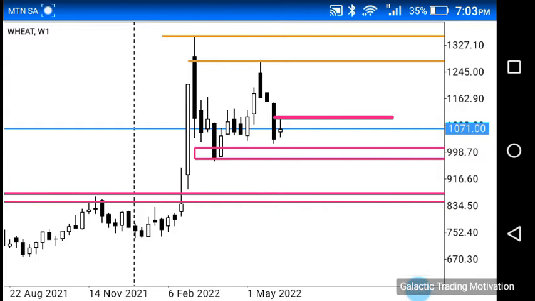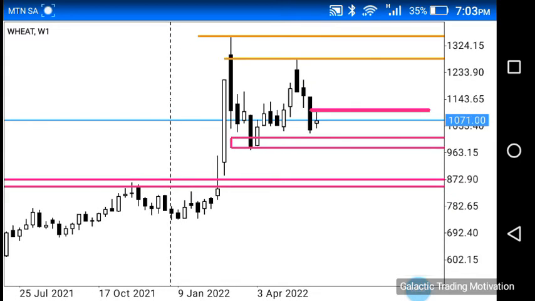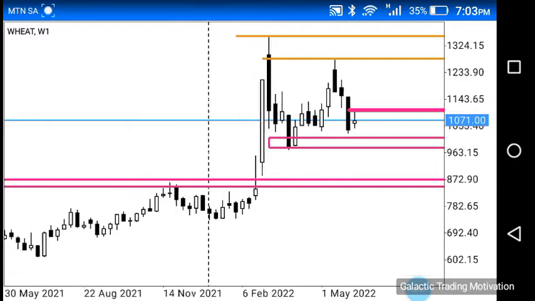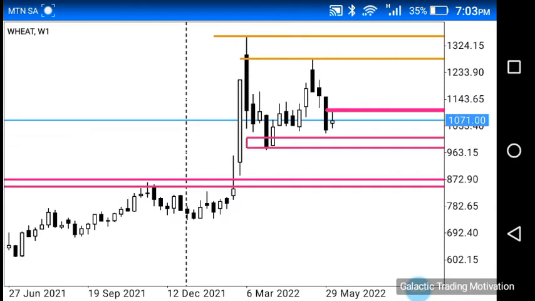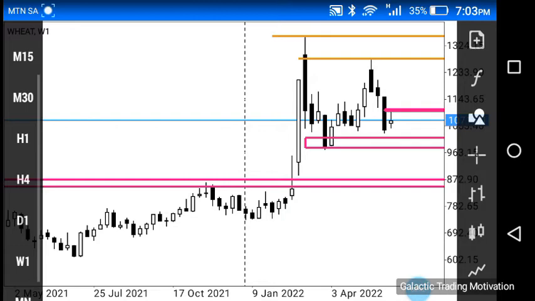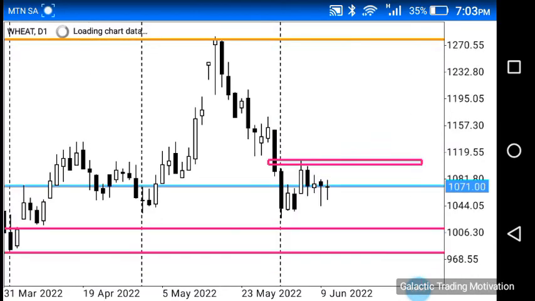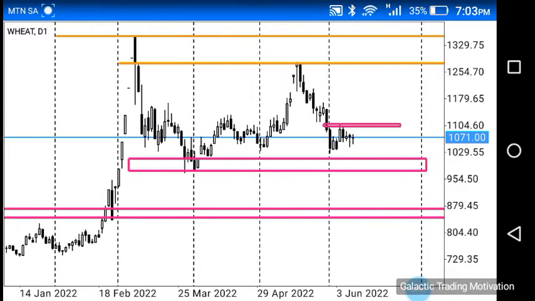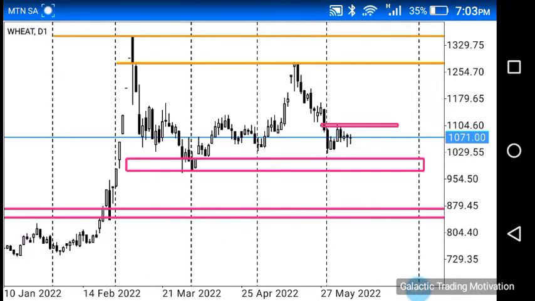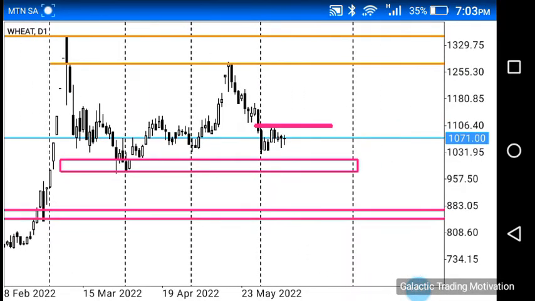Anyway, let's move forward. So what else do we see on this chart that is interesting or significant? Let's see. I don't see anything further. I'm gonna head to the daily chart. So here we are on the daily chart. So the first thing that I'm going to do on this daily chart is add my channel.